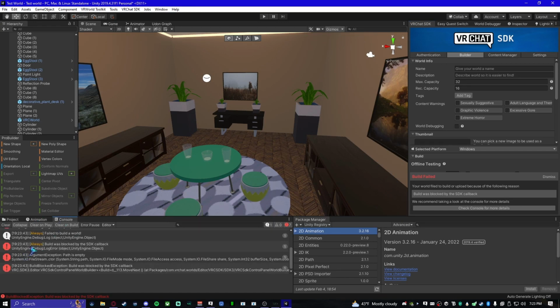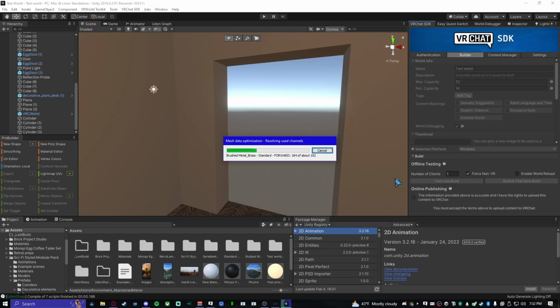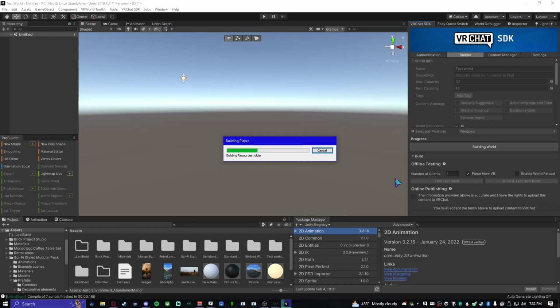Usually you can check the console listed at the bottom of your Unity window to check errors like this, but I have got an unknown error, and I'm going to spend some time to fix this real quick, so just bear with me. Okay, so I found the issue. It was one of my assets did not work with VRC and kept messing with the control panel, so I had to delete it. I had to delete the asset because I wasn't using it.